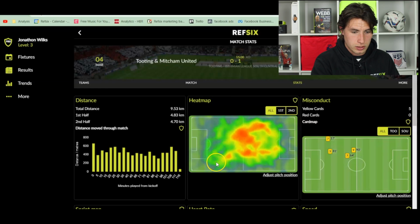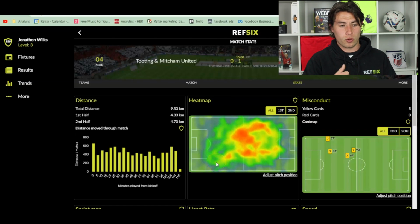Moving on to teamwork. This is a game where, as you heard us talk to JP and Mark in the game, we had a big decision to make in the 30th minute, and that was a dogso. If we go on to my heat map here, we can see that it was in and around here. The questions I had to look for: I have to look at both of my assistants quickly and see if they both think it's a foul, be ready to buzz, eye contact. My first reaction was yellow. I looked across at JP and he basically confirmed that as well.